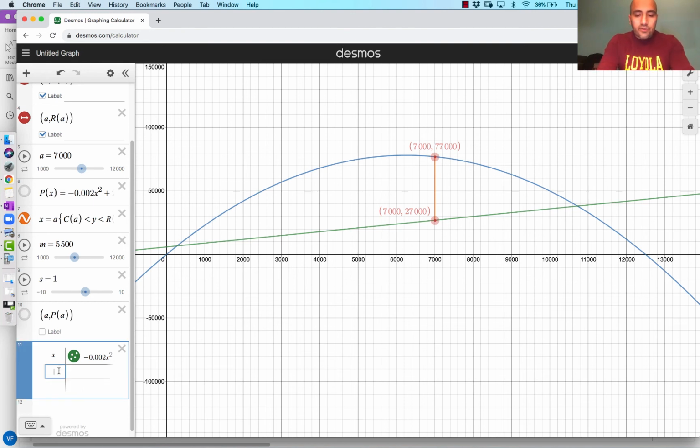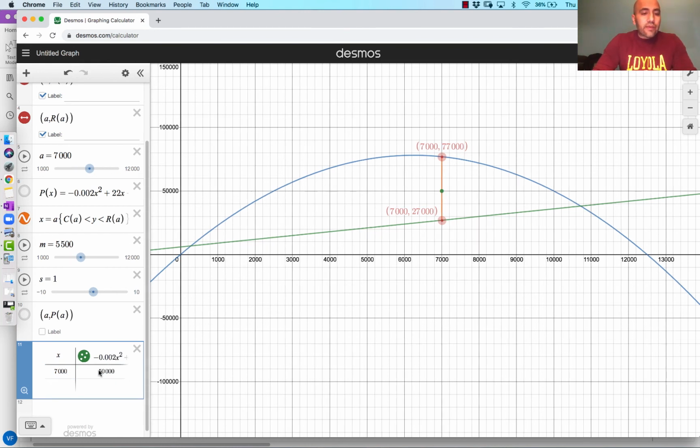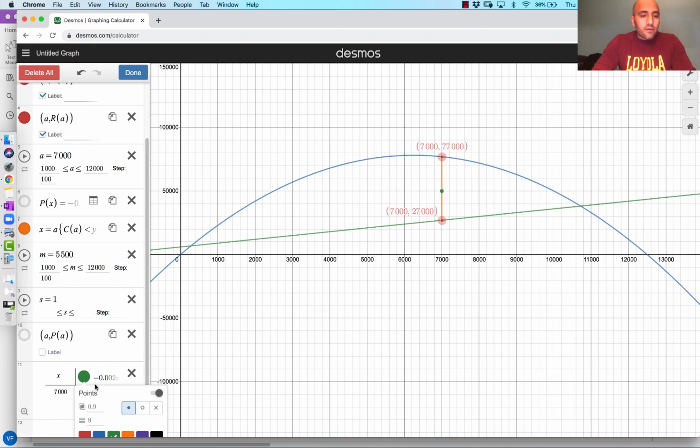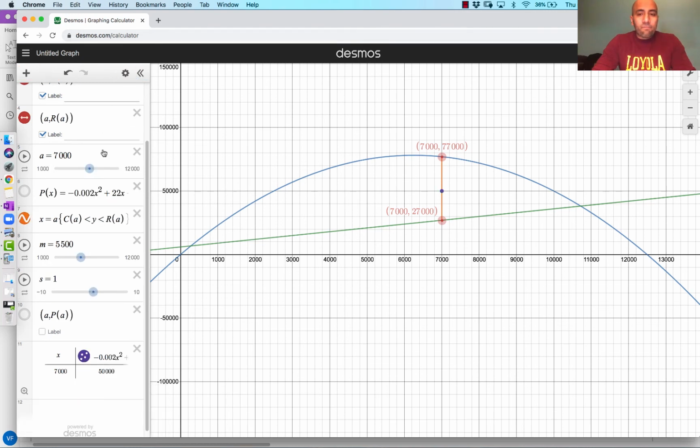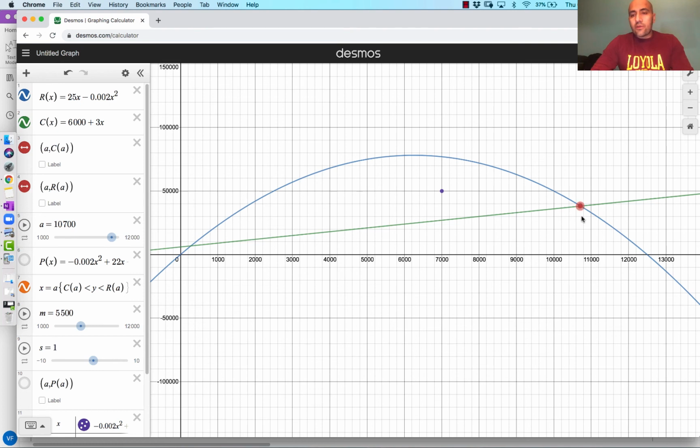So let's say I come over here and I put 7,000 into this table value. This table over here is generating profit based on the equation we just found. So I'm just going to use it to confirm that that's in fact the equation I want. And let's put it in purple. Okay, so we have one point that belongs in our profit function. It's that gap between these two. We have another couple of easy points because we already discovered that at this production level, it's kind of hard to land on it here, but it's at 10,720. At 10,720, we already know that should be a 0.